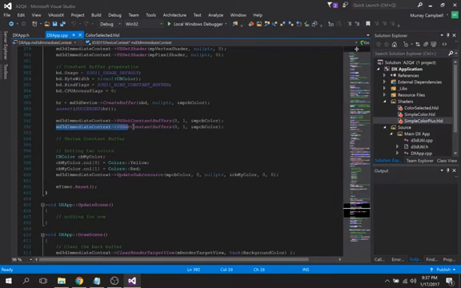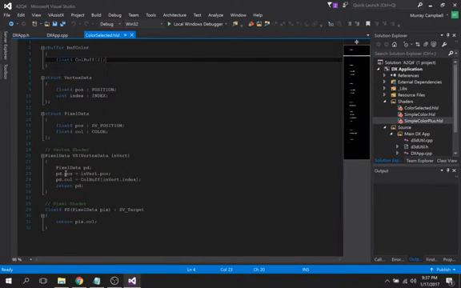Gotta make sure that I am setting the constant buffer up to the vertex shader. That was something that I had to do to get things working, specifically to get the color values coming in from the vertex data here, and for me to be able to change the color in the vertex shader. So you can see that here I have an index, an unsigned integer index value in the vertex data struct, and that gets put into the cbuffer.